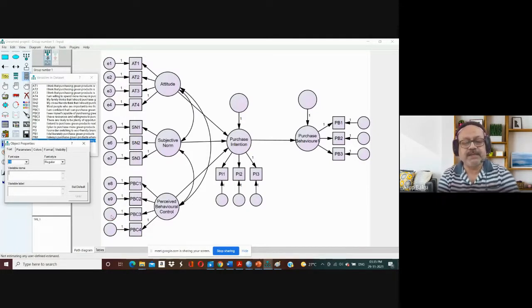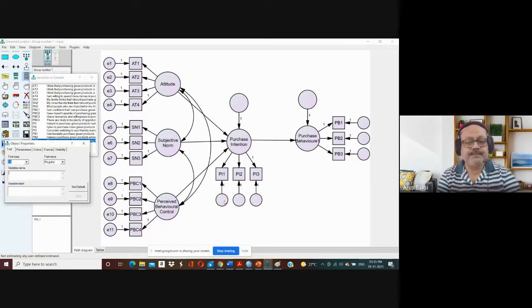This Amos is a very user-friendly software or platform, and the researcher should not face much difficulty using it. I will show you once the result is obtained: if any particular terminology is not understood by you, you simply click on the result and you will get an elaboration. Okay, I will just show you.